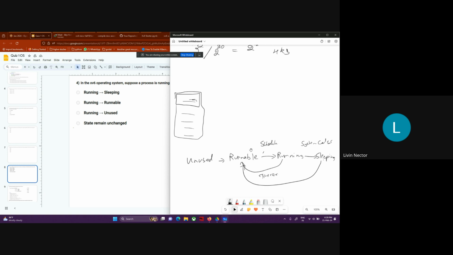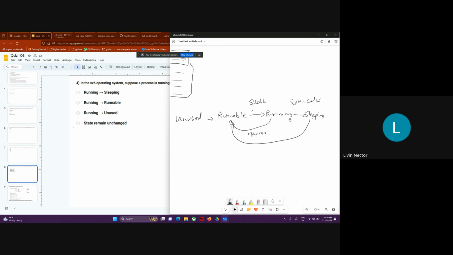And when a process exits from the running state, it will be in the running state and it will exit. It will become a zombie, and then the resources will be recovered.